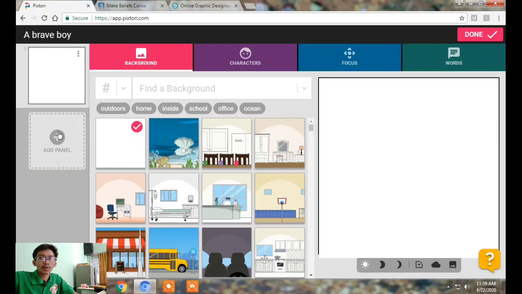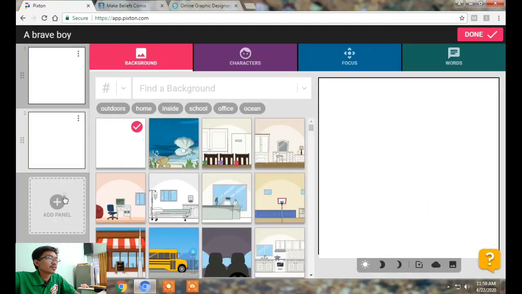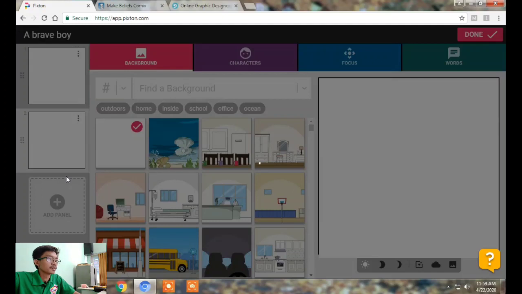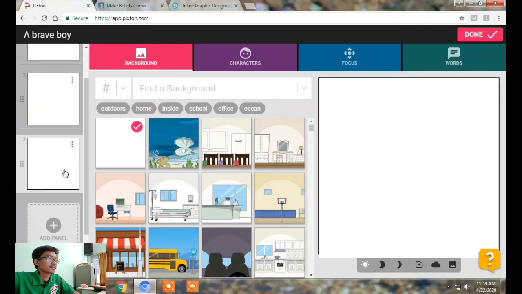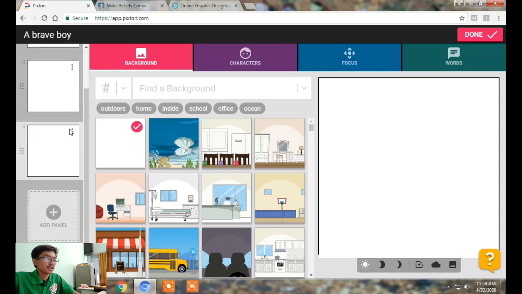If you have a long story, you just take the most important parts in your story, just make it simple and short, yeah. And add how many panels you want here. It's up to you. But for me, I limit it to 6 panels, yeah.